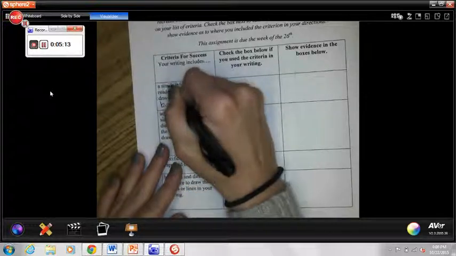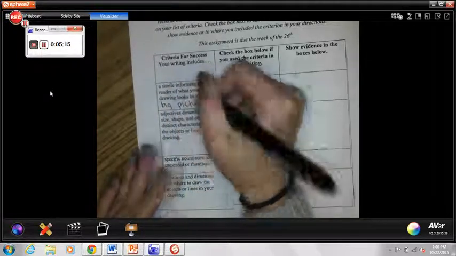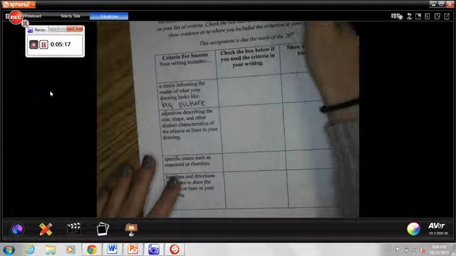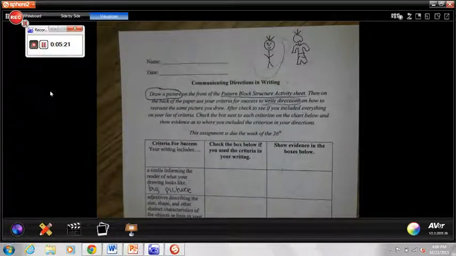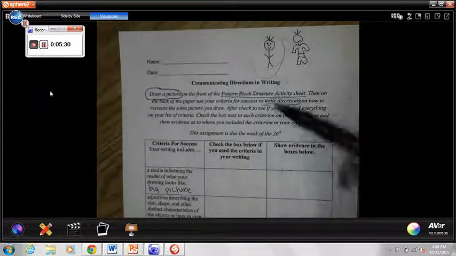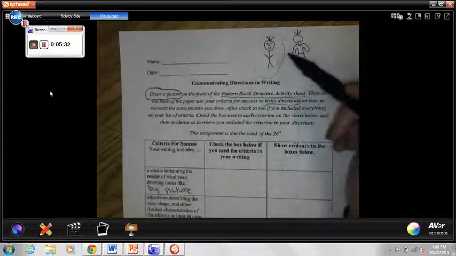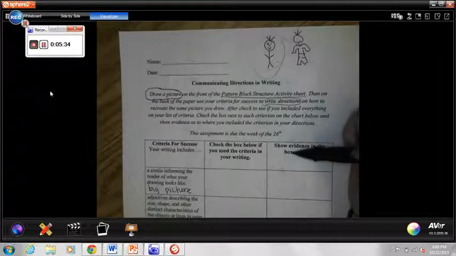Give your reader that large image. What does this look like? Well, I think this is a stick figure with very simple drawings and 3 lines coming out of his head for hair. So that gives you an overall picture of what the person looks like. And then after that, you can go into more specific details of how to draw the person.